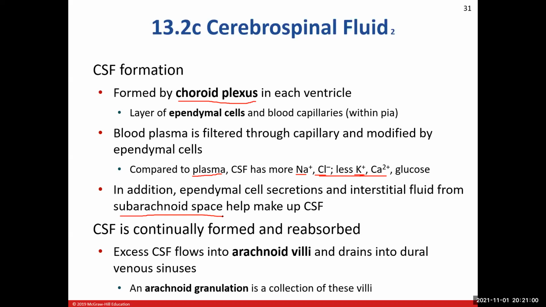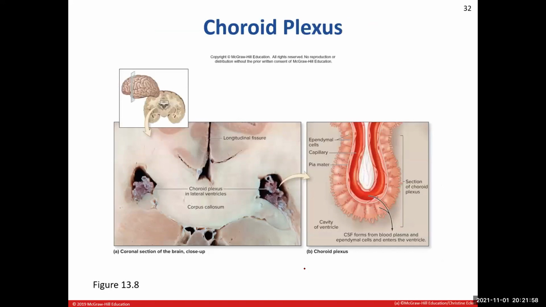What happens if those ependymal cells make too much cerebral spinal fluid? We need to open up a relief valve type of situation and get rid of that fluid. So we have these structures located in your dural venous sinuses called arachnoid villi. They remind me of mushrooms, almost like a mushroom cap. I'll show you a picture of it, but it's actually a couple of cells that overlap each other. When you've produced too much cerebral spinal fluid, we get rid of it from the subarachnoid space and offload it into the dural venous sinuses. What's in the dural venous sinuses? Blood that you've drained from the brain. So this works out really nicely.